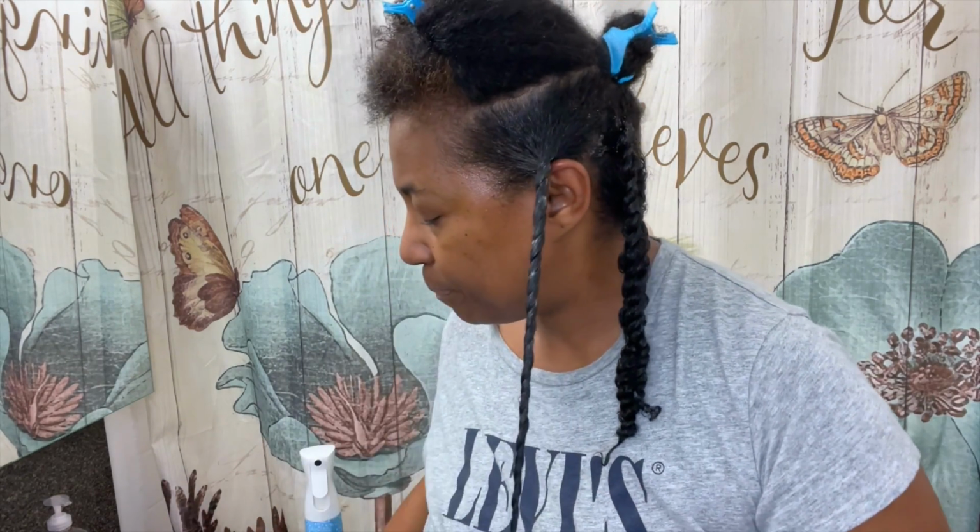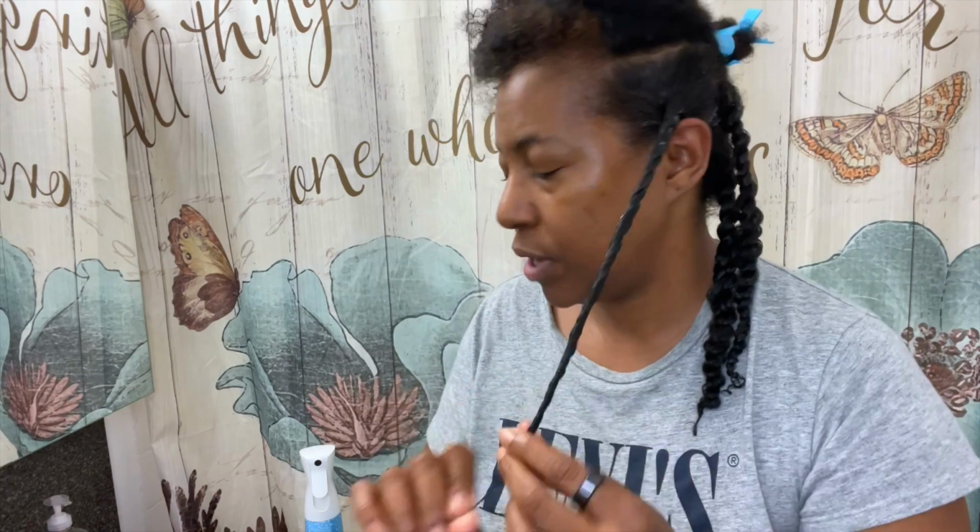I find that the frizz will set in when you don't tie your hair down. So I'm going to make sure I do that, even though I really hate it sometimes.